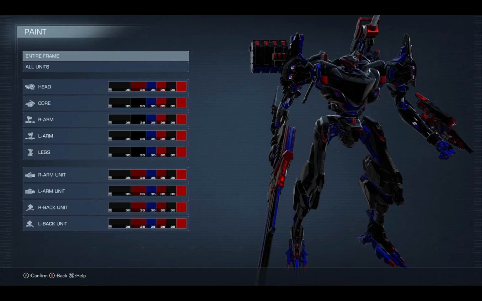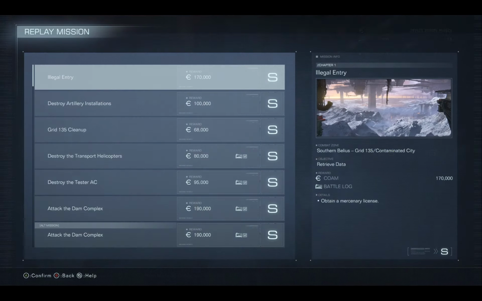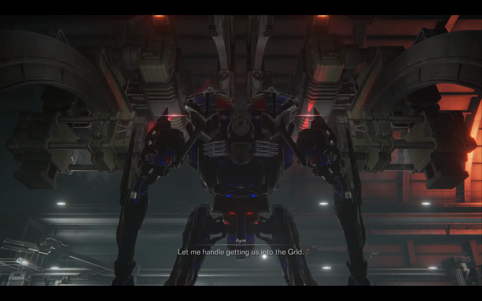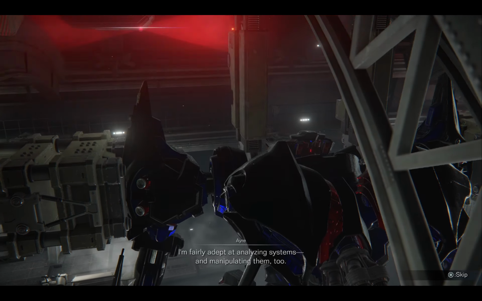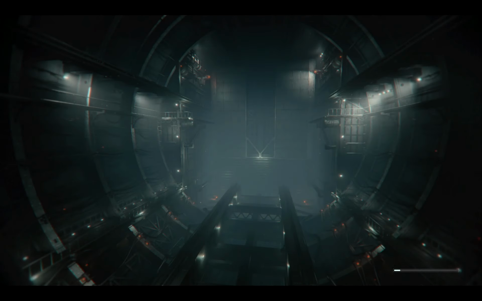Let me paint this real quick. Nah, fuck it. I like to paint. Alright, what I'm gonna do is I'm gonna bring him over here. Alright. So, let's go to Grid 86. Because that's the latest video that I saw you play. So, when you're building your AC, you got to try to pick things that suit your style, but you want to pick stuff that's effective as well. You know what I mean?